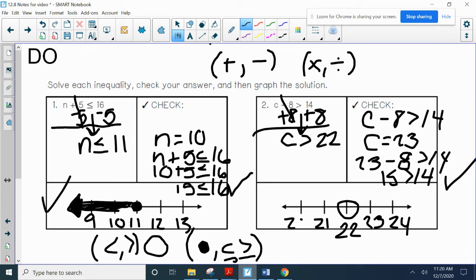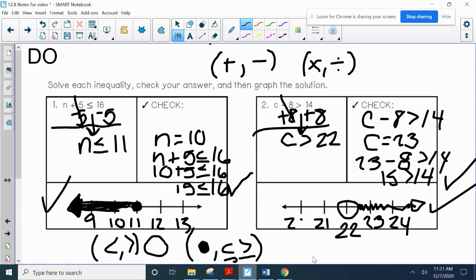All right, so we want all of the numbers bigger than 22. And we already went ahead and checked 23. So we're going to shade towards that 23 and keep going. And again, like I said, with our trick, our variable came first, so we can see that the arrow pointed to the right, and so did our shading. So we did that right.